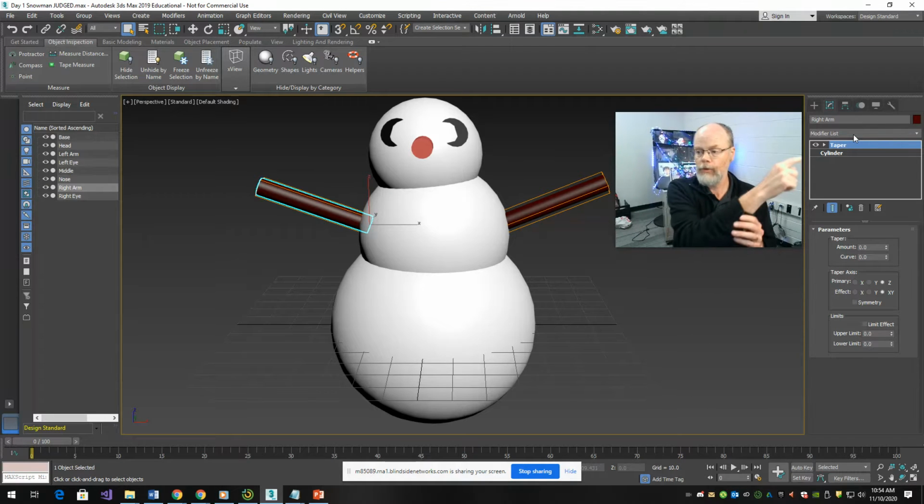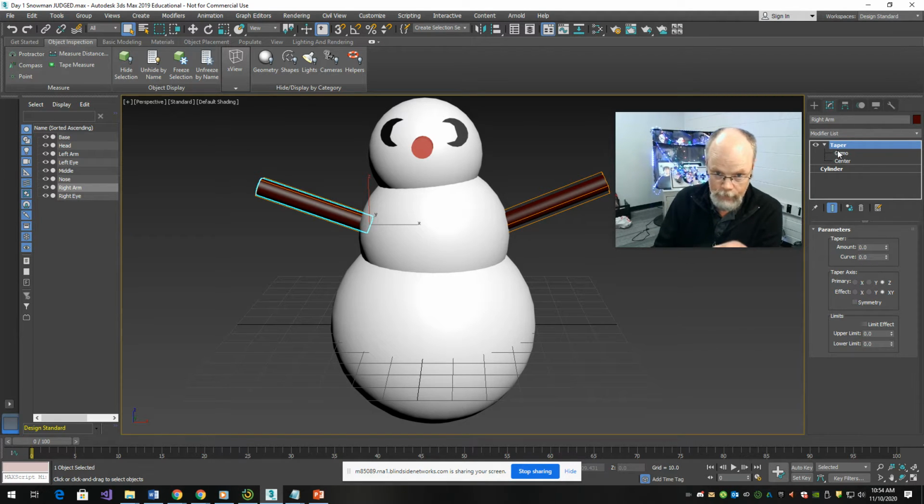And now, if we look over here, we've got the cylinder, and on top of the cylinder, we have an eyeball, which means it's visible. And we also have something called taper that has that familiar triangle shape. That means you can open it up and look at more details. And below it, down over there, we've got some things called parameters that we can adjust for different effects. So working on the taper, not the cylinder now, but the taper. And I'm just going to briefly open this up to show you there's something called a gizmo. We have heard that word before, as well as the center. We're not going to move those right now, but they're accessible.